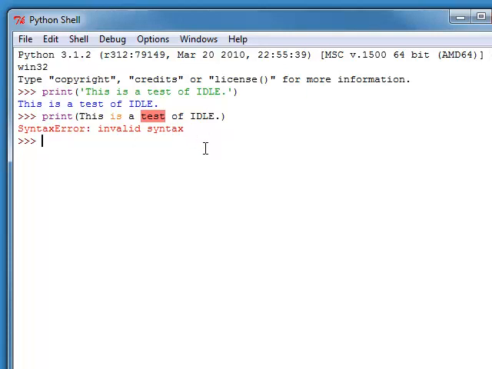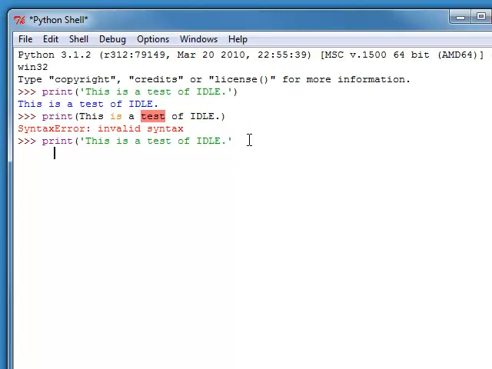If you see something like that, look at the way the statement appears in your textbook and make sure that you type it exactly the way that it appears. Another common mistake is leaving out the correct number of parentheses. For example, here I have typed the print statement correctly, except that I haven't typed the closing parenthesis.